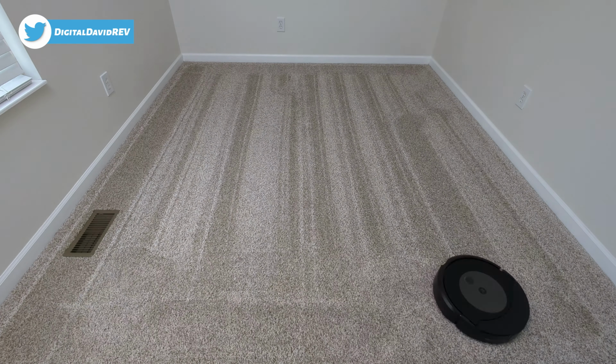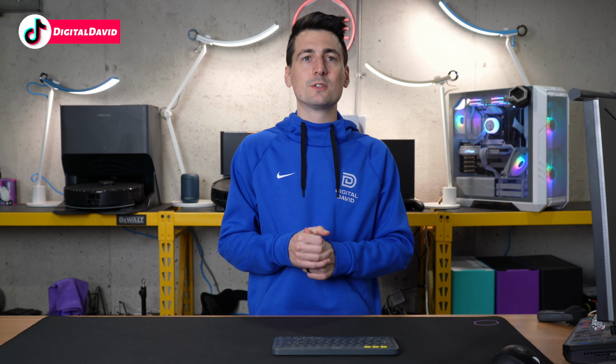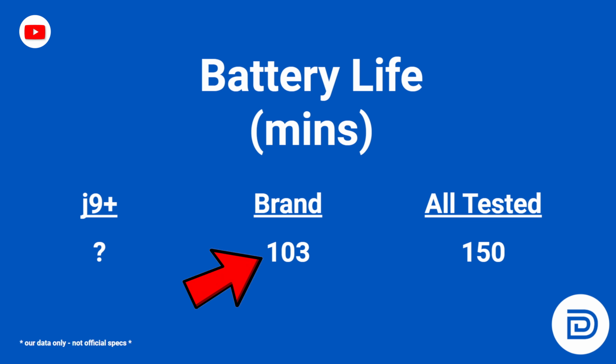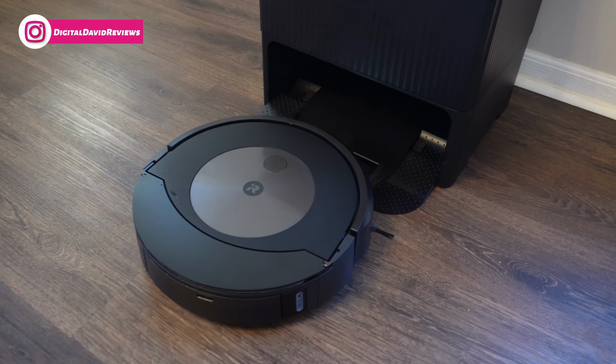This is measured in minutes. We do not know the official battery life on the J9 Plus. We could only speculate. Maybe that'll be released in the future, who knows. From the battery life we are able to glean from certain models, the average is 103 minutes for Roombas. Typically, it's going to be in that 75 to 90 minute mark. The overall average though is 150 minutes, but that includes vacuums that don't have the capabilities to go back home, recharge, and resume cleaning.